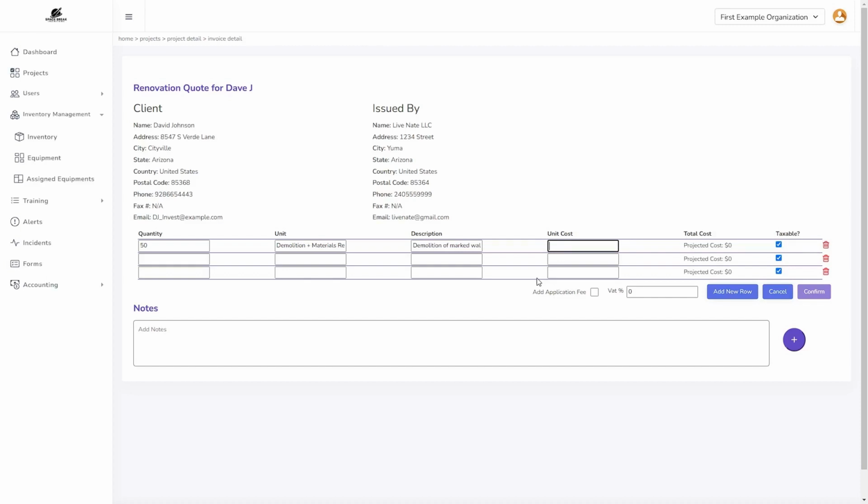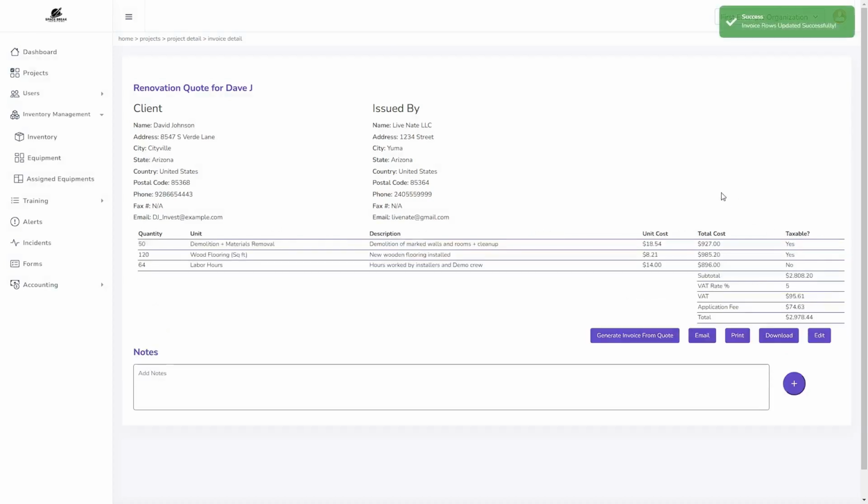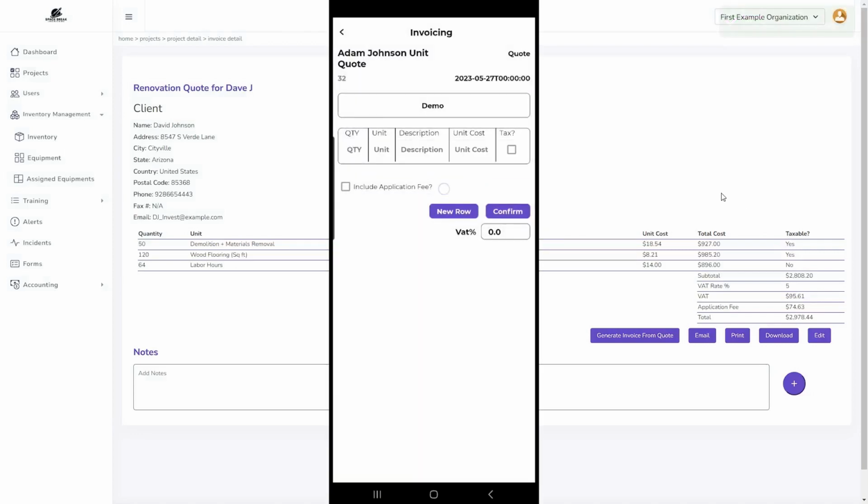In here we can add different line items and change how they're marked, and if we should apply our tax rate to this item. I want to eventually send this as a digital invoice, so I'll also add the application fee here. This is an important step because we should ensure we're being 100% transparent with our pricing, and this fee is necessary to process this transaction digitally.